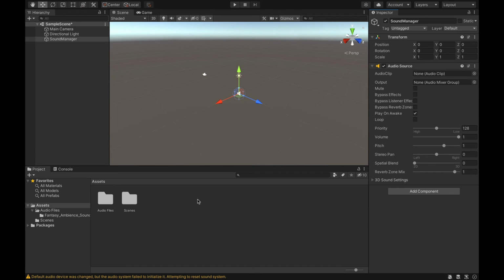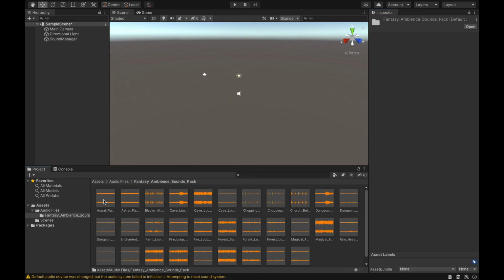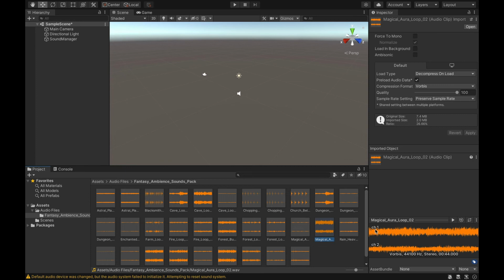Now we're going to import or add a sound file to the assets folder. I have some assets here already from the fantasy game effects that you have in your package that came with your hard drive. The first thing you want to do is play these to make sure that they're working, so that if we do run into any problems later, we'll know that it's not the actual audio file. If you click on one of the audio clips, there'll be a player down on the bottom of the inspector. If you don't see this, just drag this up and you should see the player there. And then you should hear this play back.